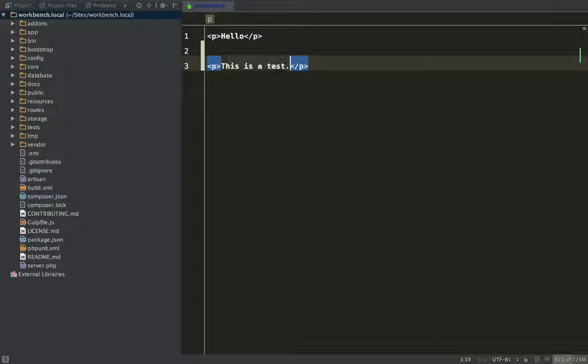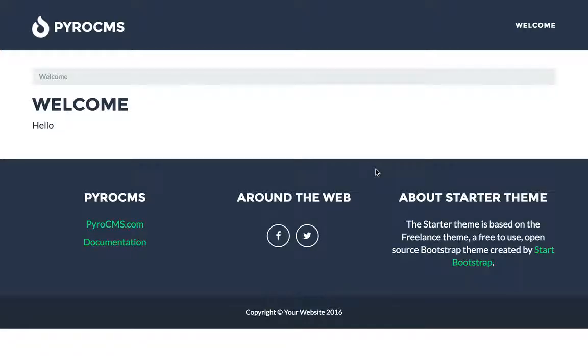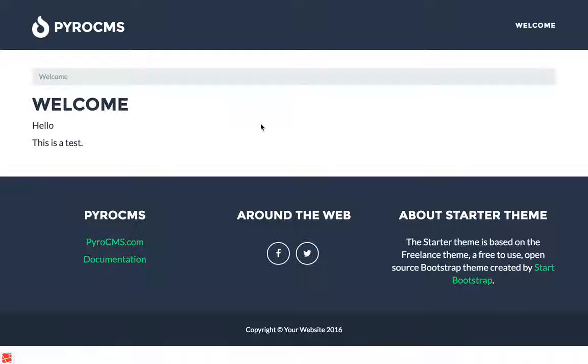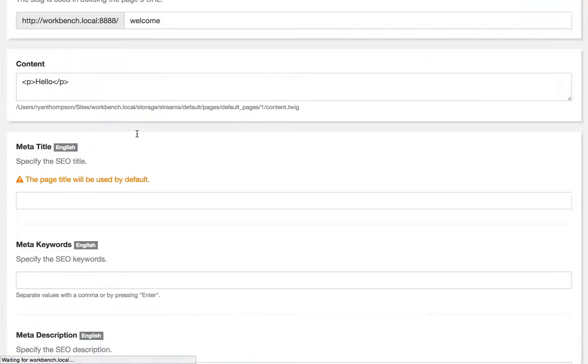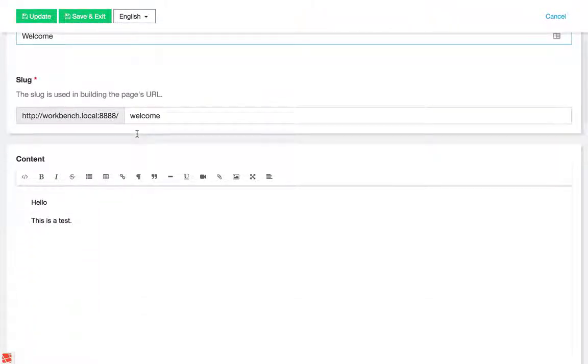The really nice thing is if we go back and take a look at this, it's automatically there, and if we reload this page, it's automatically synced to our database. That's a nice thing to use when you're scaffolding out your website. You would of course then need to dump your database and push it up to production or something like that, whatever your workflow is there.